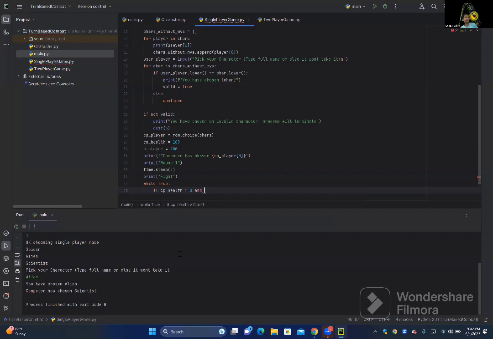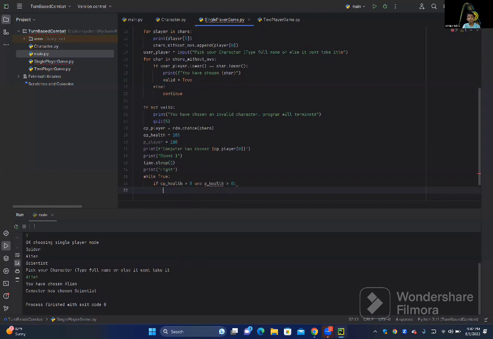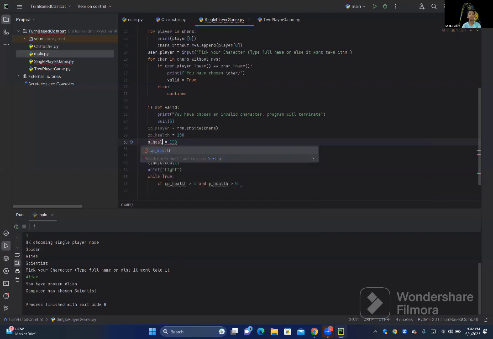So this is to say if the player is also alive. So player P underscore health is greater than 0. Oh my God, not CP health. P health, player health, is greater than 0, right?